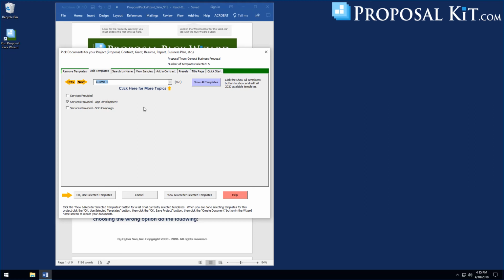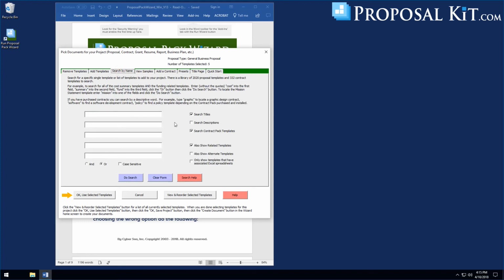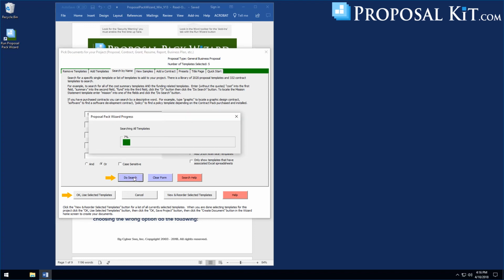So that is one way you can create reusable content for custom situations, by creating multiple copies of existing templates where you can select the specific version you want for any given proposal you're writing. Also, you can find your custom templates using the search tab now that they're in the database. So since we just tacked on our own custom description onto the end of services provided, we can just search for that term, and we know it'll find all templates starting with that term.